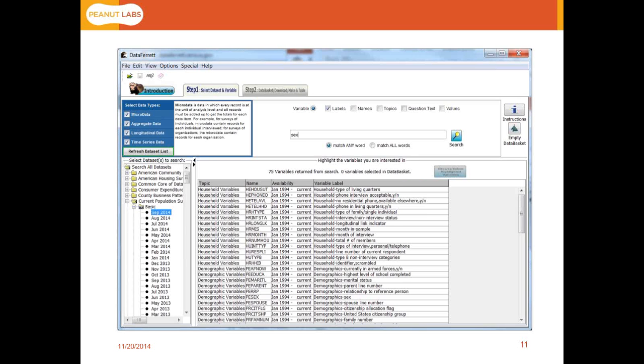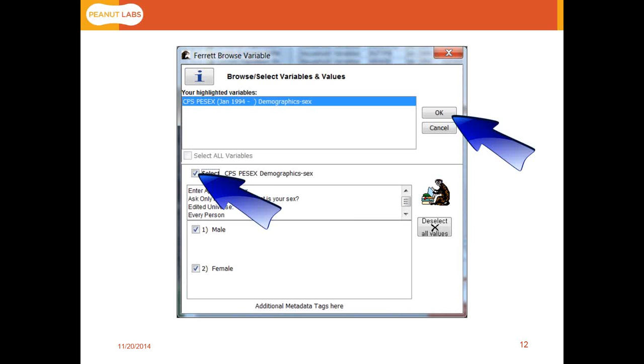So once I click on it, I will get this strange little pop-up box. You just need to click on the select box and then the OK box. It's not really intuitive, but that's just how it is. Then you can choose select and OK for the age variable and the region variable. Depending on how you choose the variables, it might let you pick all the variables at once. Either way, just make sure that your 3 variables have been selected.